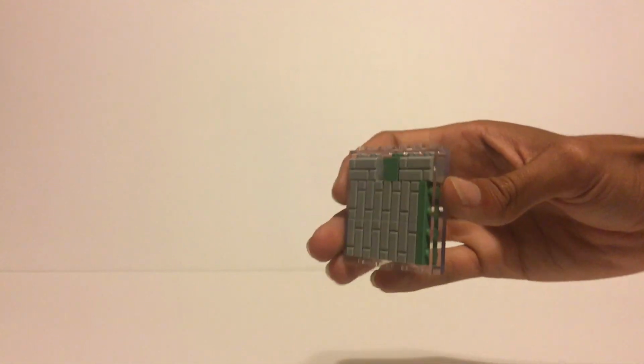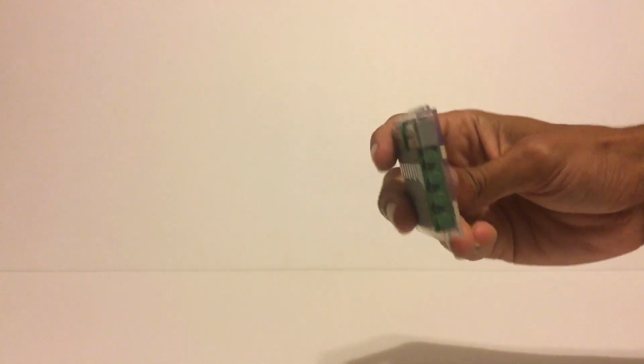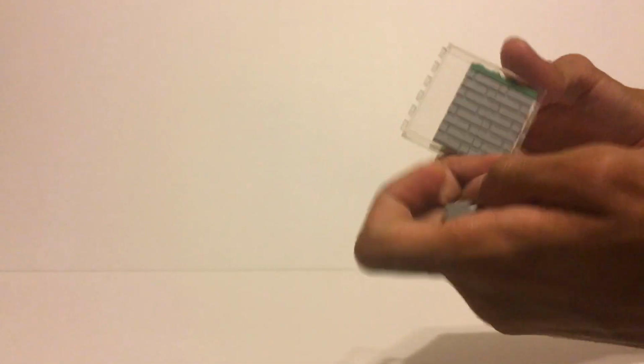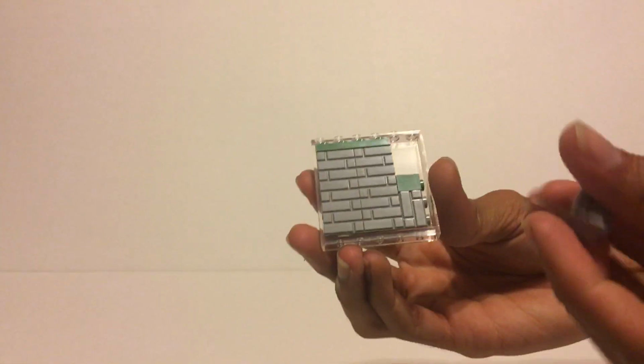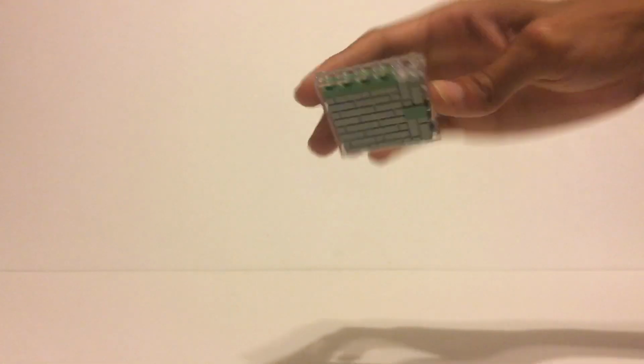That way you can just get a lot of masonry bricks with these window pieces and also some little sand green bits. So that's just one of my favorite techniques, and you can also do it in this orientation. It just takes a little bit longer because once you're finished you have to move over the pieces. So if you don't want them to fall out, you just have to slide it over, and it works that way as well.